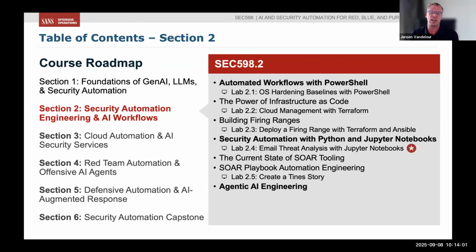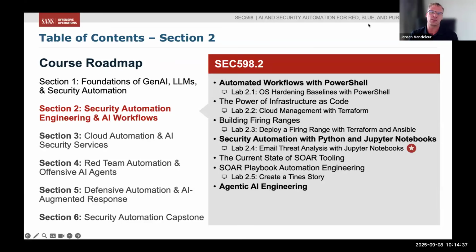We even created an entirely new lab related to email threat analysis with Jupyter notebooks, where you have five scenarios related to phishing mails, with a more advanced phishing playbook, or a phishing notebook in this case, where you can analyze those emails. So it's pretty awesome to see that those Jupyter notebooks are being developed more often and also being publicly disclosed at this moment, so you can actually work with them. That's a very nice new additional section that we created over there.